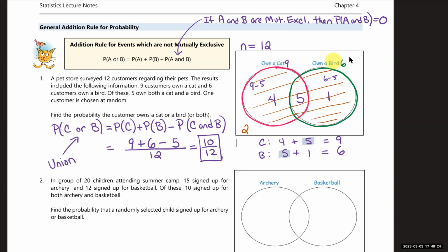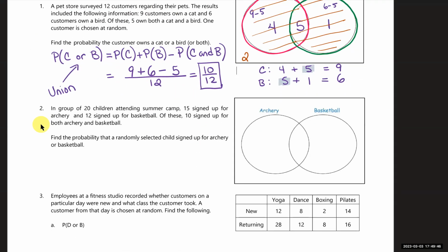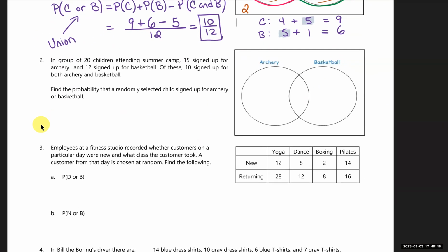So again, the outside numbers are totals. Those are not individual regions here. We can just double check now. If we just add the people represented in the Venn diagram, 2 plus 4 plus 5 plus 1 gives us the 12 people. All right. Long explanation there. So hopefully we're kind of getting the idea. Now we can just jump into another example and see how this works.